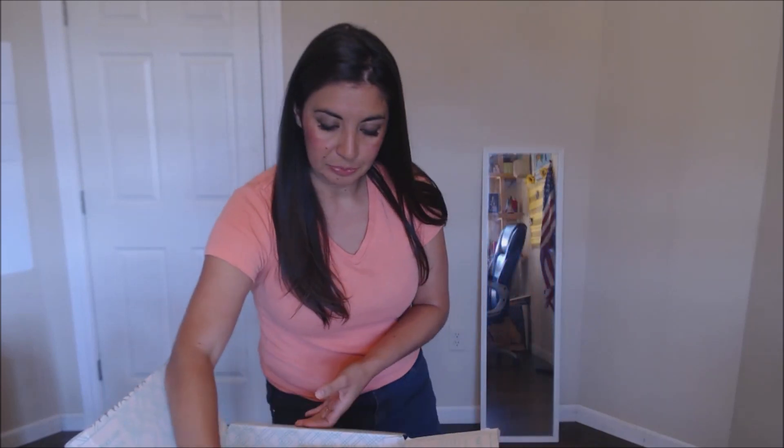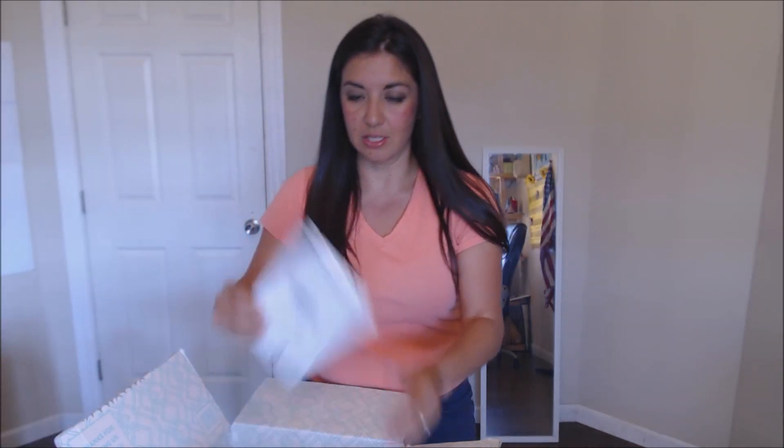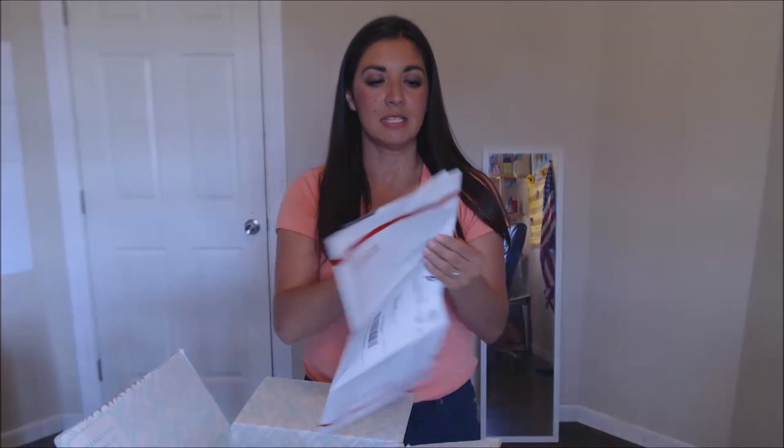I'm going to open it up and show you what we got. When I open the box, this is how it looked. Of course there's the return package and plastic bag — hopefully I won't need that. The price sheet with different ideas comes in here, so we'll look at that at the end. I don't want to look at it now because I'll freak out. There's always a discount but they leave the regular priced items in case I don't keep all five, and they itemize it so you see the original price.